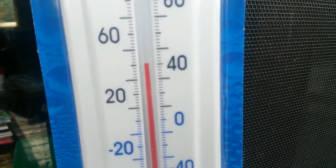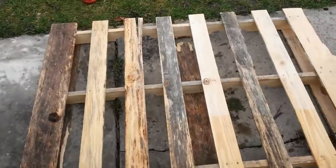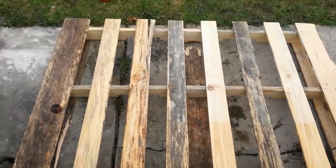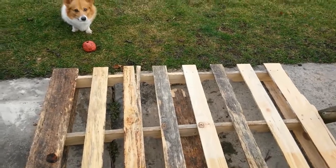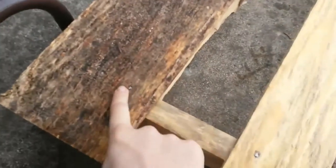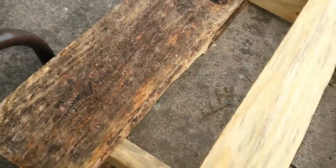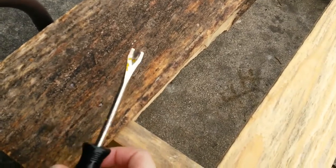Okay, we're going to get started. It looks to be about 40, and it's pretty early, only 8 something. Here's the pallet I'm going to take apart, and the dog that won't leave me alone. I wanted to go over how to get nails out when they get in really deep. You want something like this.